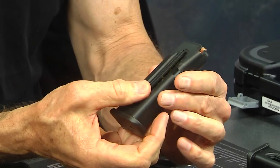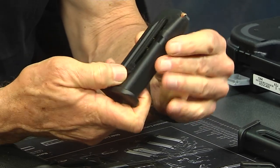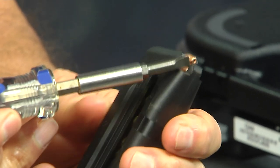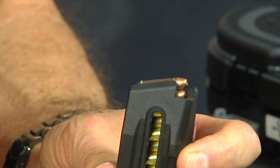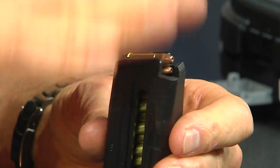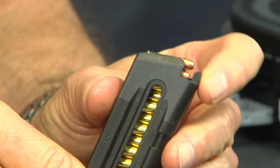This operates just like any other 22 caliber magazine — you pull down the follower to load because it's kind of hard to push them down. One thing I think is a weak point: there's a little stud on the magazine that sticks up, looks like the round is going to intersect into it — it's beveled and looks like it's designed to force that round up. I just don't know why they made it out of plastic. I think that's going to be an issue at some point — it could be a flaw or defect over time because it may not feed well.